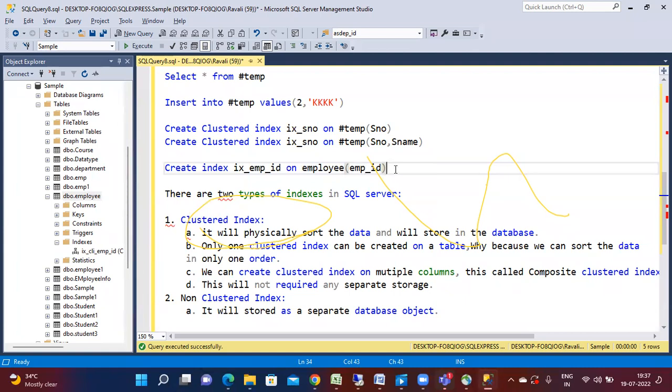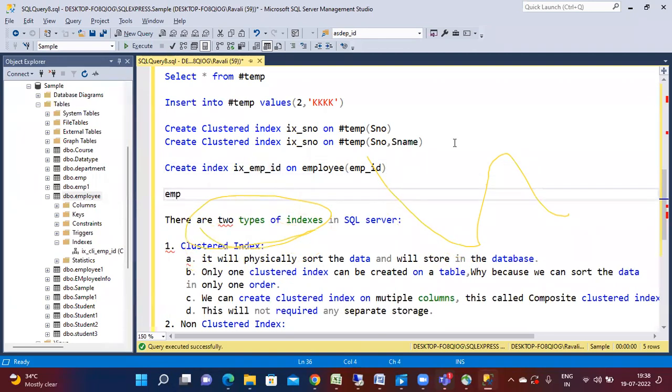The employee table will be there as it is, and one more object will be created with reference to this name, with employee ID and index key. It will create a separate database object, but there will be a relation.